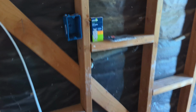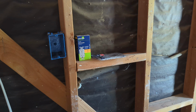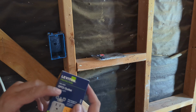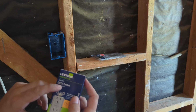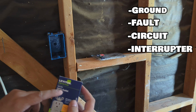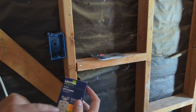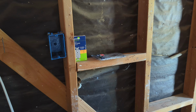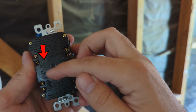Right over here, it's going to sit right above my sink. So since it's going to be that close to water, I'm going to install what's called a GFCI outlet, which stands for Ground Fault Circuit Interrupter. So if you have a problem with water getting in there, it turns off the circuit and it won't cause any problems.